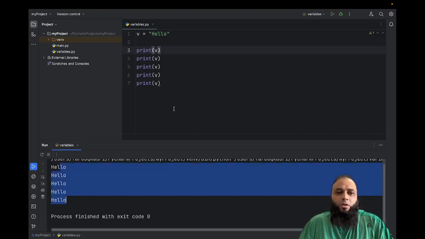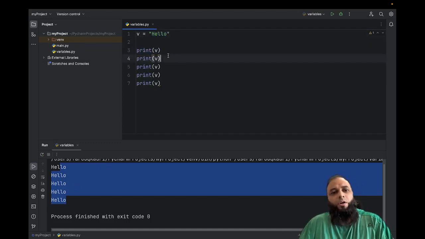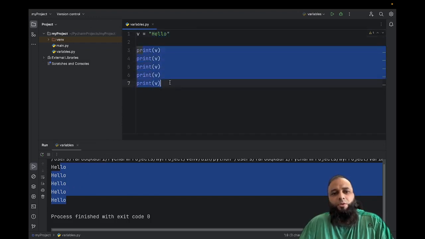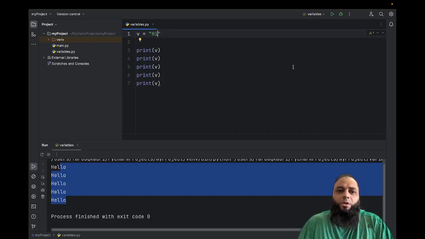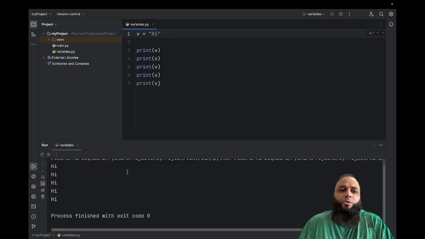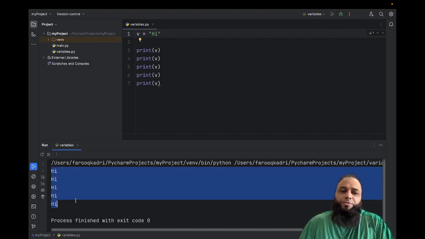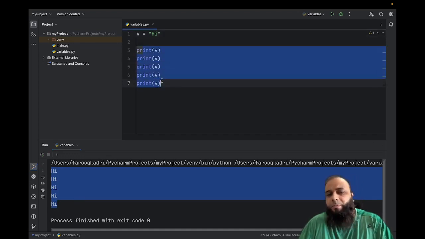What's happening is when Python runs, it sees, okay, v is equal to hello. So this is a variable, the name of the variable is v and the value of the variable is hello. And then this print v simply substitutes this v for this value, right? And that's how we get this. Now when we want to change something in all of these print outputs, all we have to do is change it in one place, which is this. When I run this again, you see it has changed to hi for all of these lines, correct? We just had to change it in one place and then we just use these variables, and that's all we have to do.